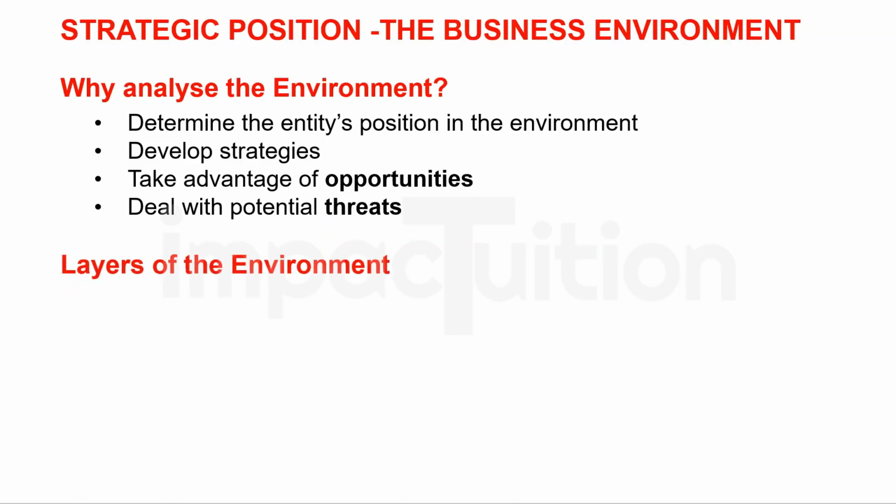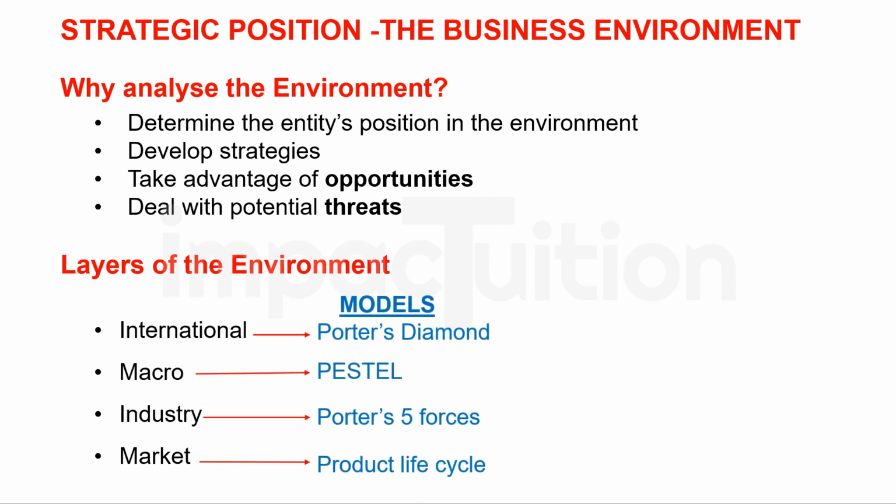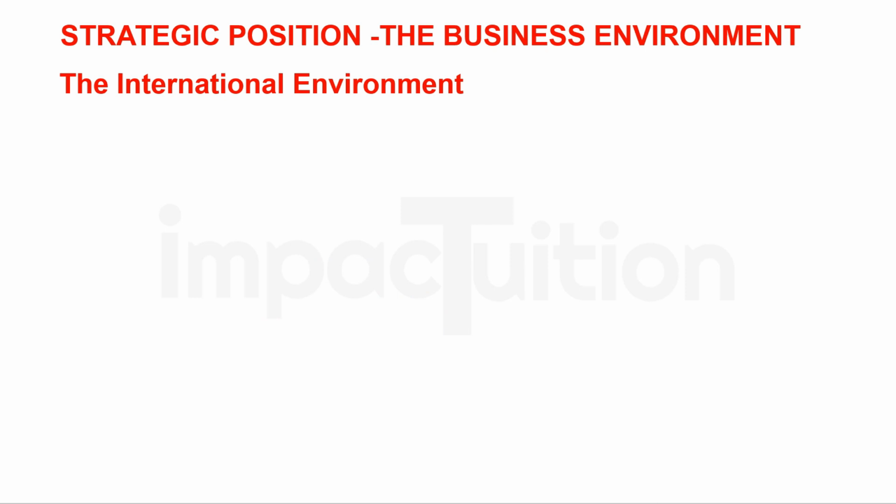We are talking about the business environment. Under the business environment, we've discussed the four layers: the international layer, the macro, the industry, and the market, and the models for analyzing each of these. We have already discussed the Porter's 5 forces and PESTEL, and we are going to talk about the Porter's Diamond in this video. The market layer and the product life cycle will be our topic for discussion in later videos. The international environment.